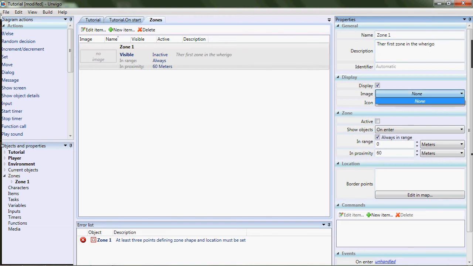Image. Image is basically what shows when somebody clicks on the zone: an image that represents the zone. Say the zone is attached to a house or is supposed to represent some type of structure, you can incorporate an image of that structure into the Wherigo. Typically this is something you've got to pay attention to, because image is very critical, not so much in its resolution, but more in its size.